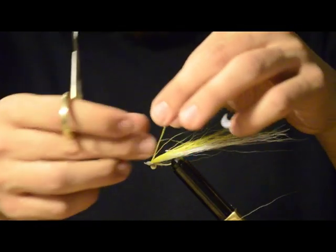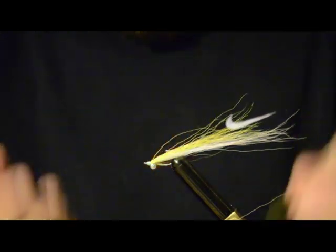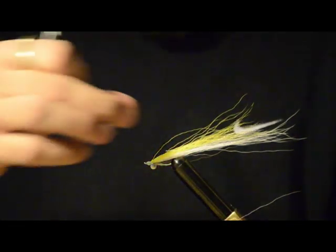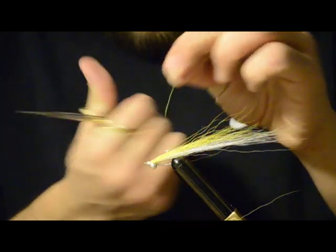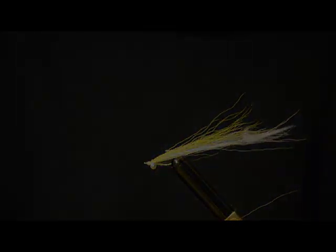And if you're like me, you can even go back and get rid of the hairs that are driving you nuts because they're sticking up. And that's it. Hopefully you learned how to tie a Clouser Minnow, and hopefully this gives you some tips on what the stripers like on Cape Cod. I'm Ben Dushaney, the web editor of Kayak Angler Magazine, and I hope you enjoy this digital extra.